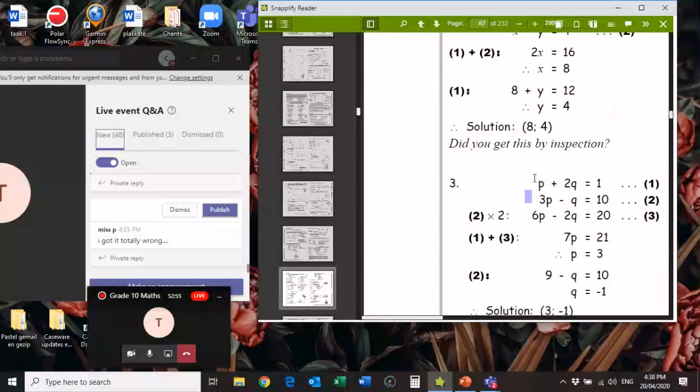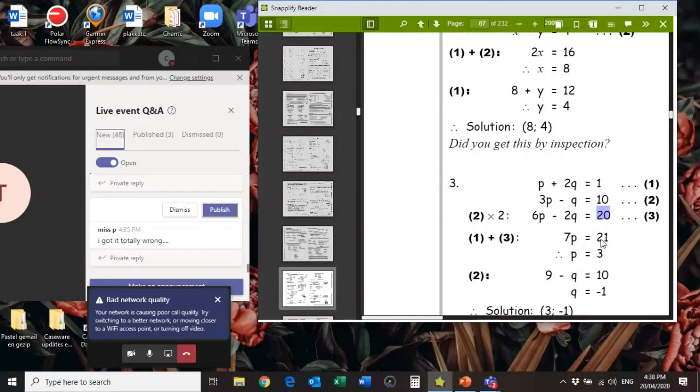Okay, so I can say p plus 6p is 7p. 2q minus 2q is going to be 0. Perfect. Okay, it's going to be 1 plus 20 here. So that's going to give me 21. Now, again, all I do is I want to get P alone. So I'm going to divide this by 7. So what I do on this side, remember, I have to do on that side. Okay, so I'm dividing it by 7. And then we get P as 3. So you can just put this in your calculator as 21 divided by 7. And you'll get P is equal to 3.